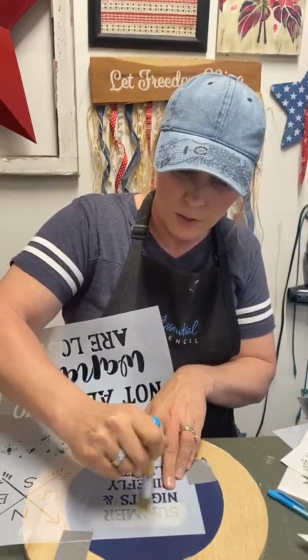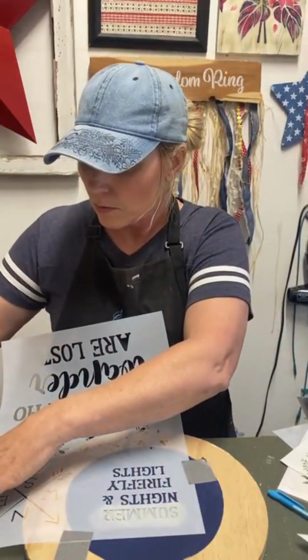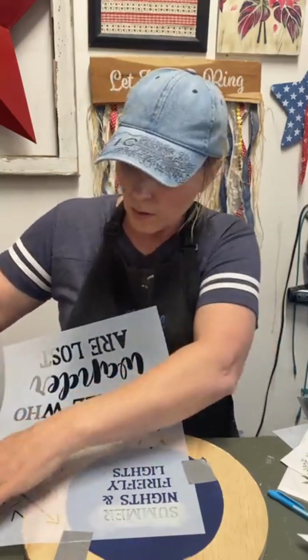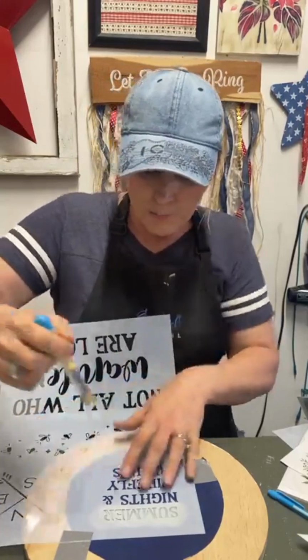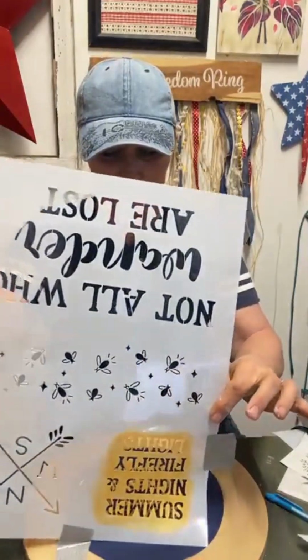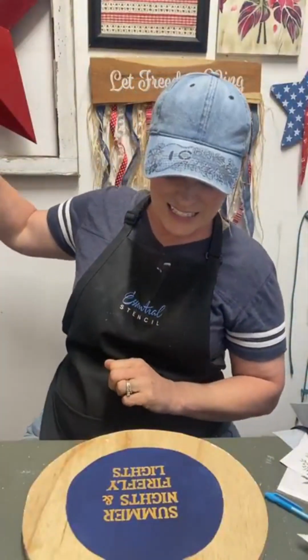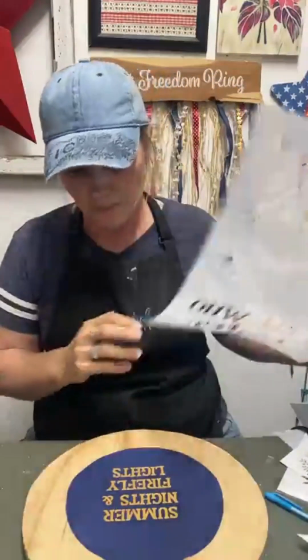And it will just kind of block some of that blue, so that whenever I do the white, or I do the gold, it might have a little bit more of a pop. Well, this is gonna look good. Yes, that looks cute. I like it.